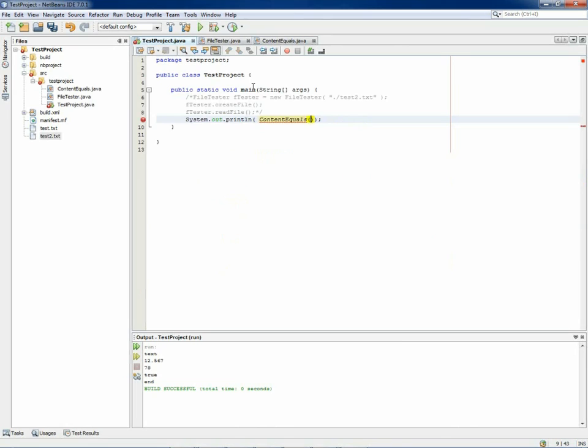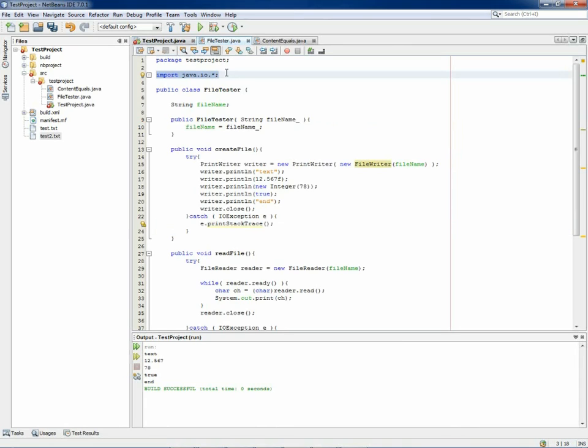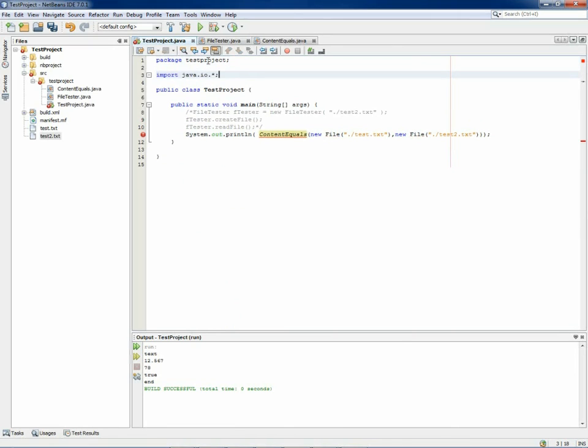Well, it is going to be a new file here. A new file. One of them is going to be ./test.txt, and the other is going to be this test2. And of course I still need to import the java.io here. Yes, contentEquals dot contentEquals or something.